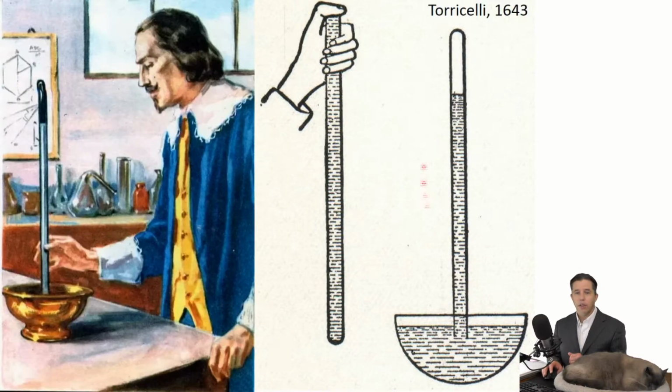And he found out that if he took mercury and filled up a tube that's closed on one end, and tipped it upside down and put it into a bowl of mercury and let his thumb off, the mercury would fall down a certain amount. Now at the time, they didn't understand anything about air or air pressure. They didn't think air had any pressure, and they didn't know what a vacuum was. But this little experiment proved that actually you can make a vacuum. There's no way air could have gotten into this little hole.